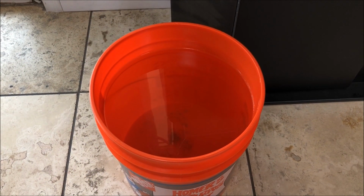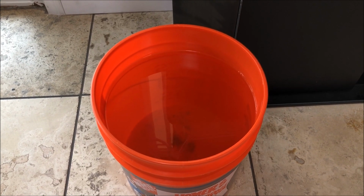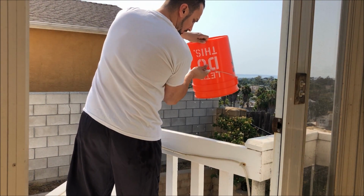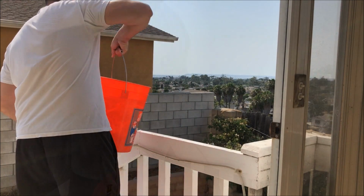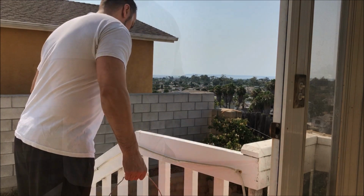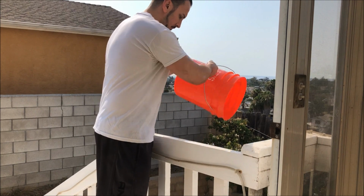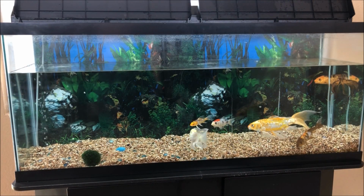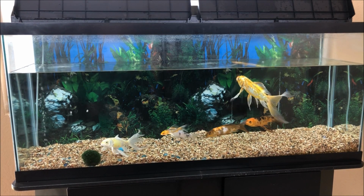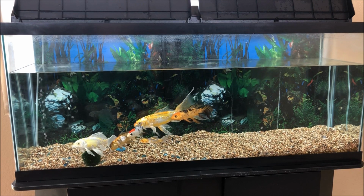Okay, once our bucket is nice and full, we're gonna stop siphoning for a second, and we're gonna throw out our water in our bucket. Okay everyone, so 3 buckets later, that's about 20% water that I took out of the tank. I have a 50-gallon tank, and so here we go, our next step.